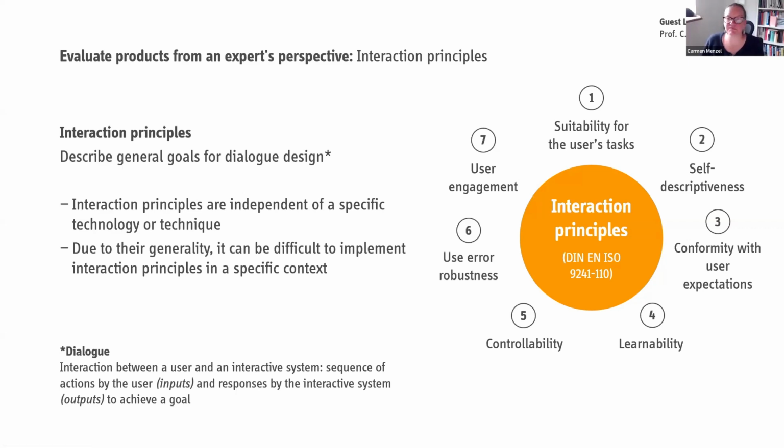Then conformity with user expectations. People know something from their practical experience. When things get digitized and they use a digital service, they expect the same procedures, similar terms, similar functionality, and similar steps they have to go through to understand. So when you do good user research, you know the expectation of users, and you should design your application conform to that.